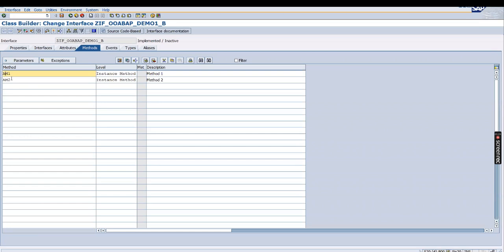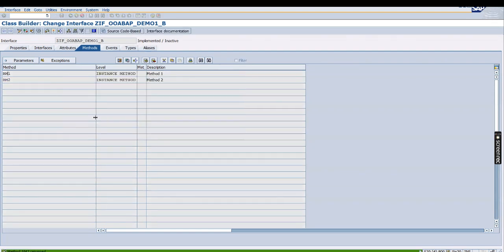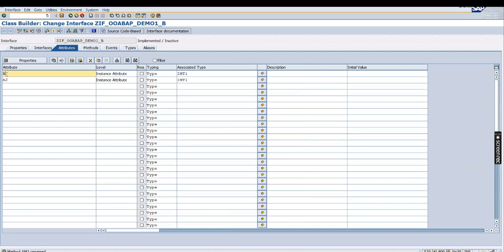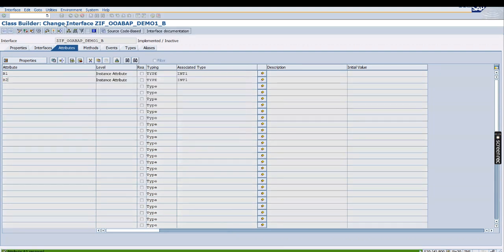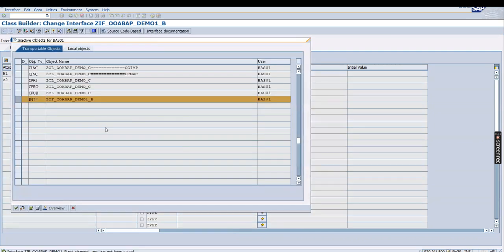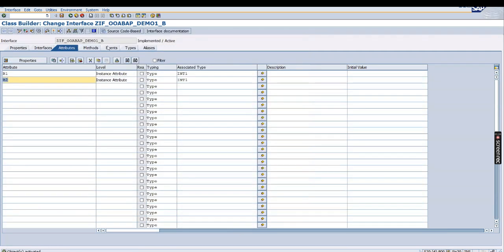It was the method BM1, right? The BM2, and in the attributes, it was B1 and B2, right? Save it, rename, save and check the syntax, activate this one, and activate from here. It got activated. So this interface also got activated.